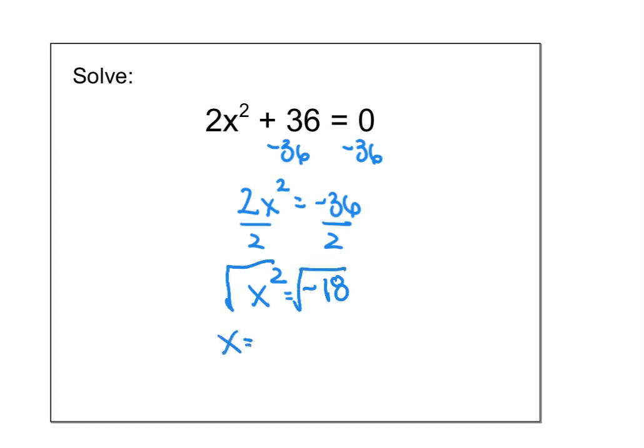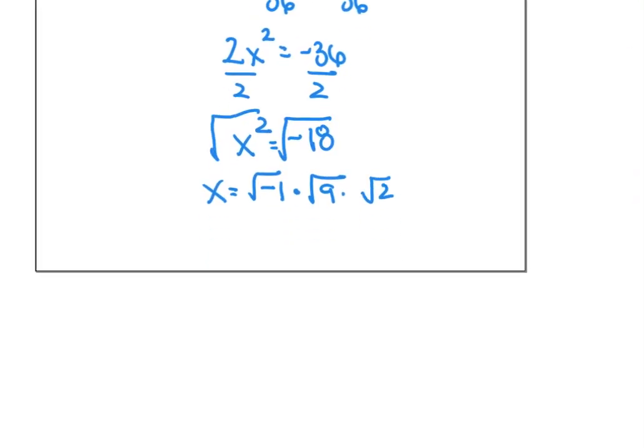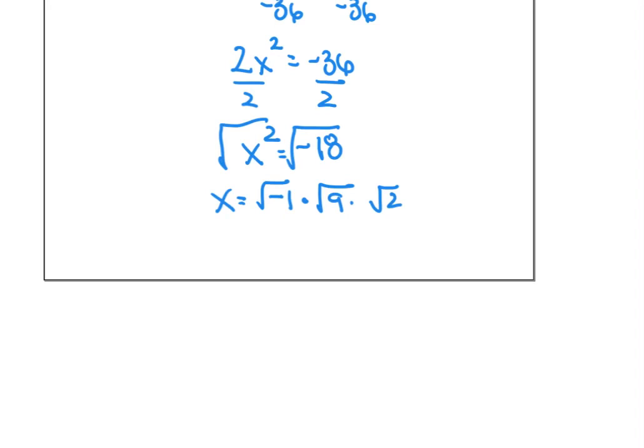So I have x equals the square root of negative 18, which is the square root of negative 1, and then that 18, I'm going to do square root of 9 times square root of 2. So I end up with that negative 1 is the i, square root of 9 is plus or minus 3, and then square root of 2 stays square root of 2. Multiplication, you can write in any order. The proper order here will be to put the real number first, plus or minus 3, followed by the imaginary i, and then end with the root. So your order is real number, imaginary, root would be your final answer here.